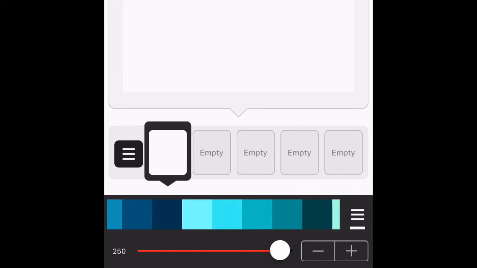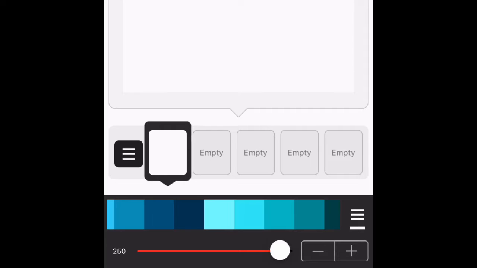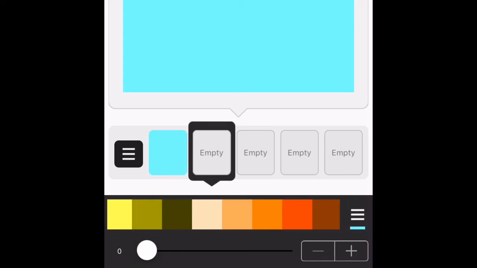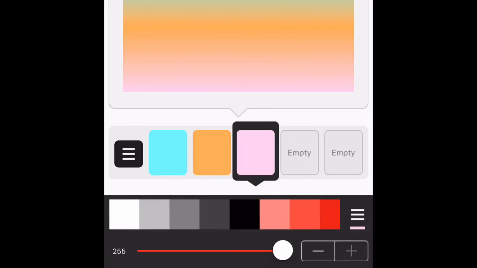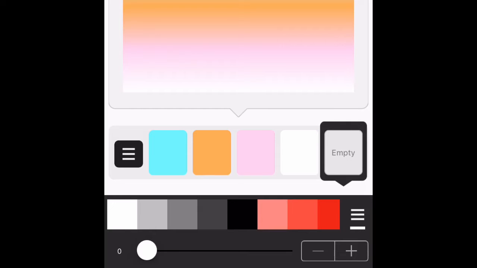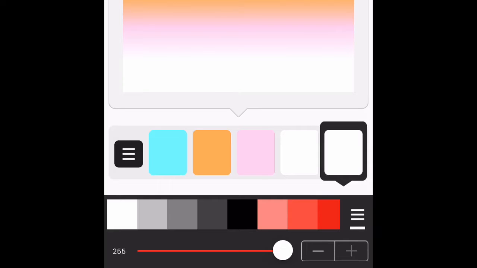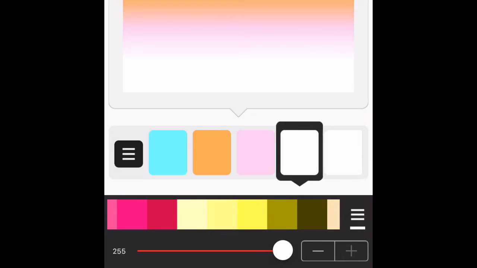Now you can add your colors to it, whatever you want to do really. And all you have to do is click the boxes and choose your colors. Since I am not really good with mixing colors, I'm just going to be using the prettiest colors that I think are there. And I don't like that black, so we're going to change that into yellow, but we're going to switch it around.